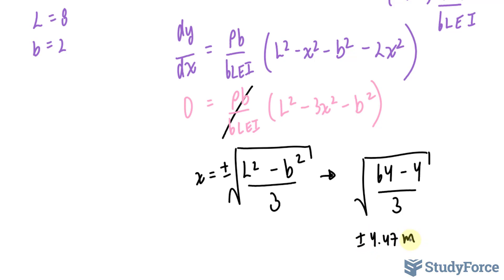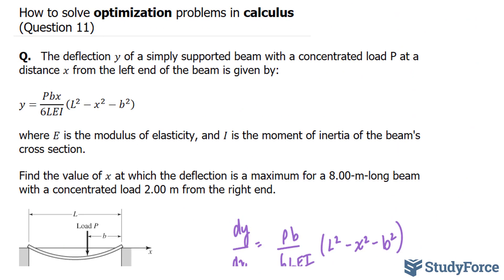We drop the negative value since x cannot be negative in this problem. Once you have this number we need to find out whether this is a maximum or minimum. But it is clear from the physical problem that our point is a maximum. There's no need for a test. I mean technically you can take the second derivative of this and substitute the critical point 4.47 into it, and you'll end up with a negative number. A negative output tells us that there's a maximum. But there's no point, because it's the only plausible number we get as a critical point. And so there you have it. That is how to solve an optimization problem in calculus.